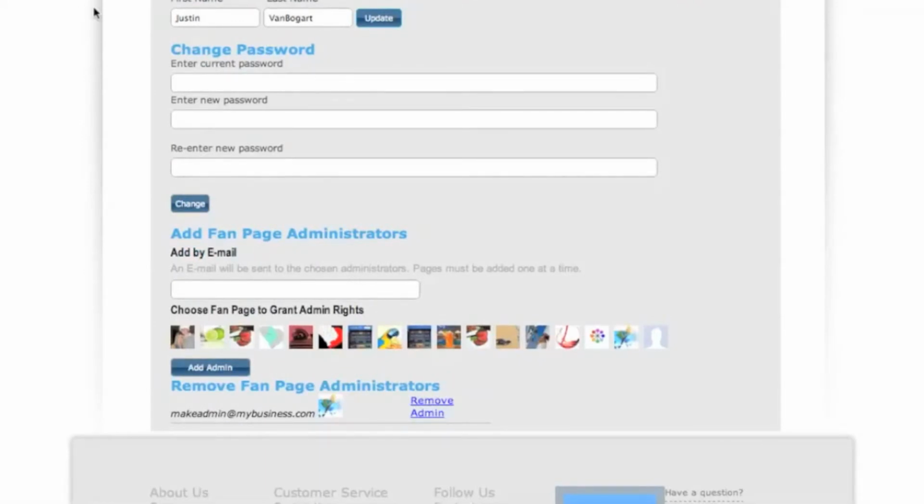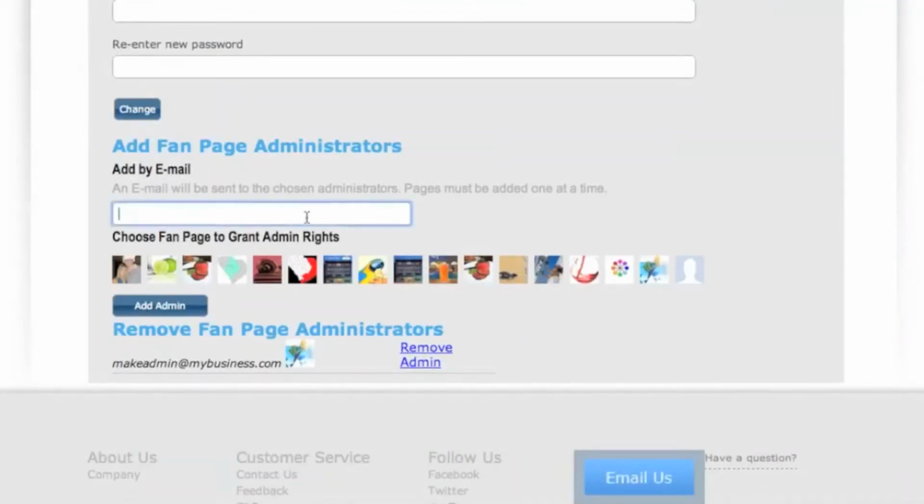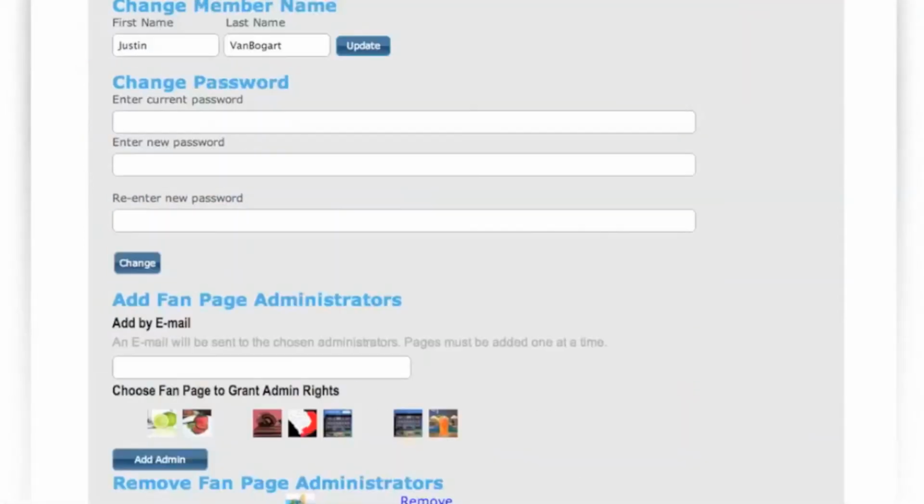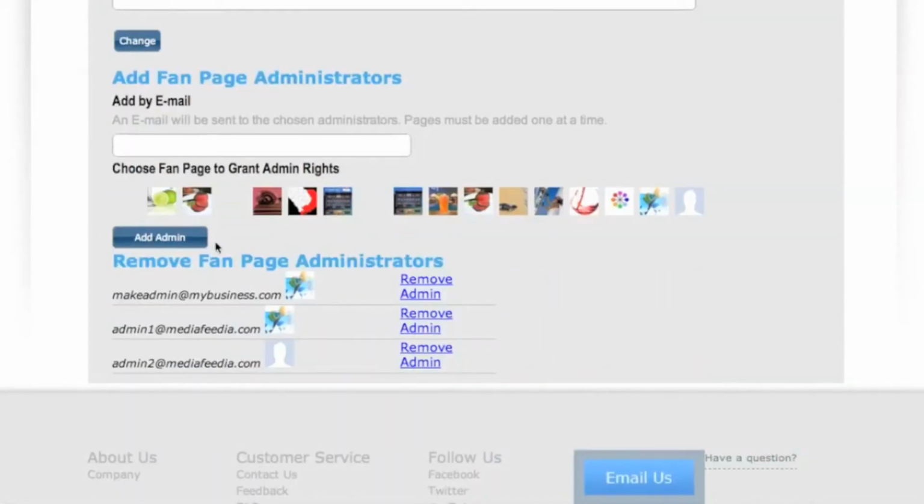So even though you're an administrator of all these pages, you don't want to make somebody an administrator of everything. You just want to set specific limitations. So you can administer through Mediafeedia all of these campaigns one by one. So going back to our restaurant owner, making a managing partner an administrator of one and making the second managing partner the administrator of another. And then all of that is done through Mediafeedia, thus protecting the Facebook account. And you now have complete control over the content that goes live and what these people do, distinct from giving them essentially the keys to the castle, which you would do if you made them an administrator through Facebook.